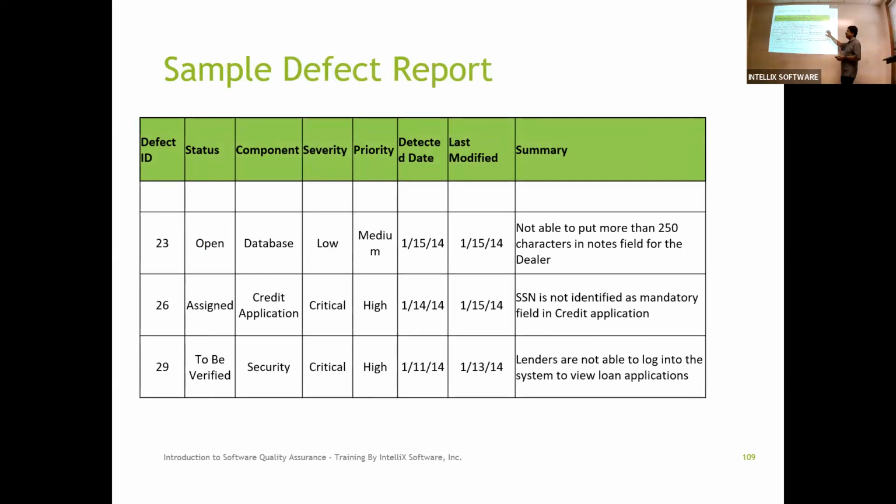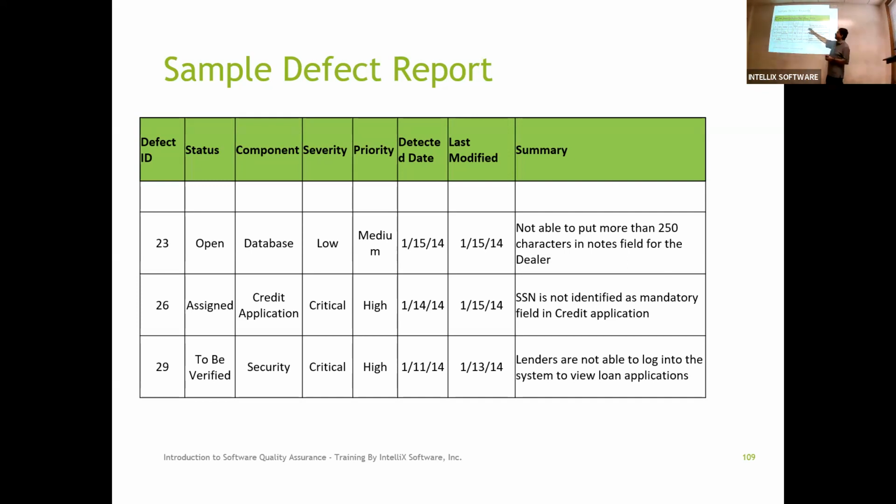In order to fit into a slide, I put only a little bit of information, right? But when you get into the ALM system, you will see a defect has a lot more details. But when somebody looks at this report, they can just say, hey, I have 3 defects that are currently open. Here are the statuses for each one of them. Here's the component in which they are located. One is a database related defect, another one is application, another one is security.